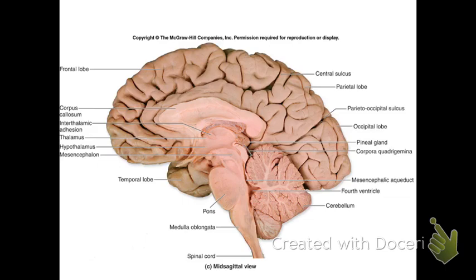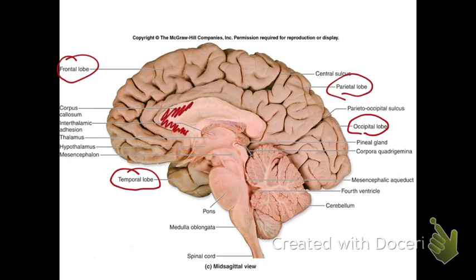As you look at the brain in a mid-sagittal cut like this, there are a number of structures that you'll be looking at. You will be naming the lobes, right? The frontal lobe, parietal lobe. You'll be looking at the occipital lobe. Temporal lobe would be on the far side right here. When you open it up mid-sagittally, there's a very thick band of white matter here. That is the corpus callosum. There's another thick band of white matter on the bottom side. That's referred to as the fornix.